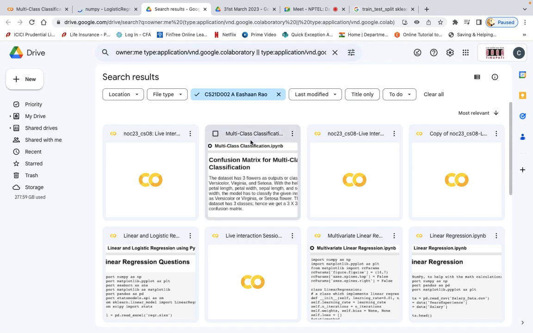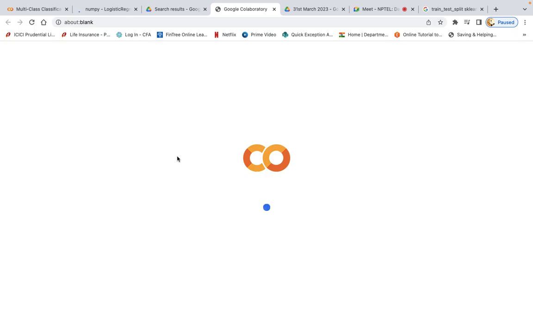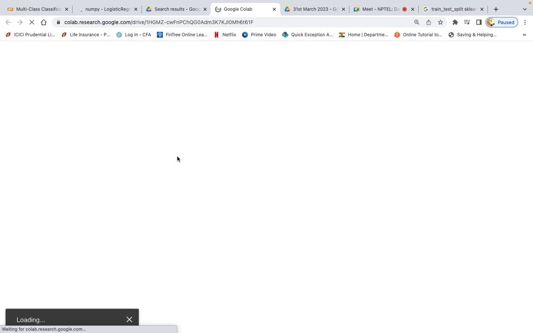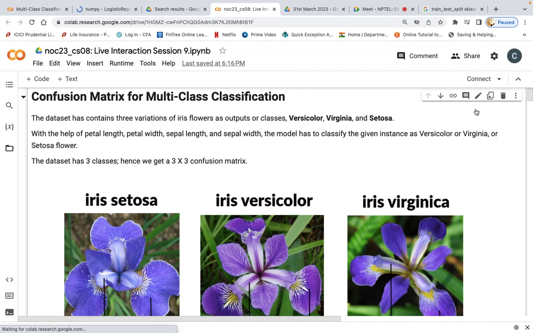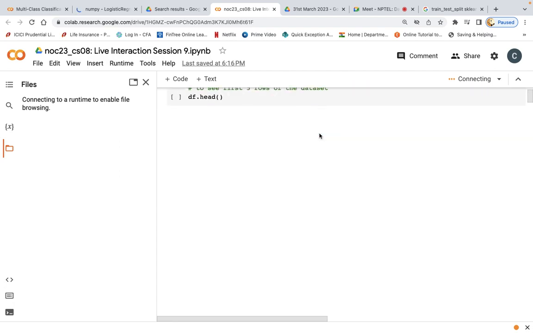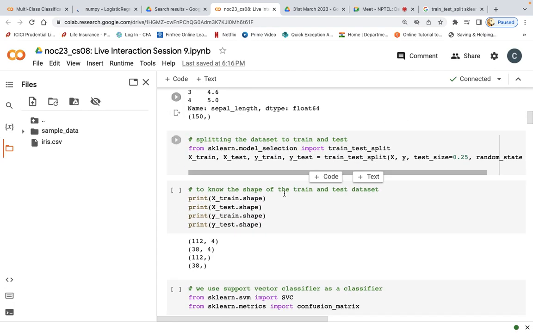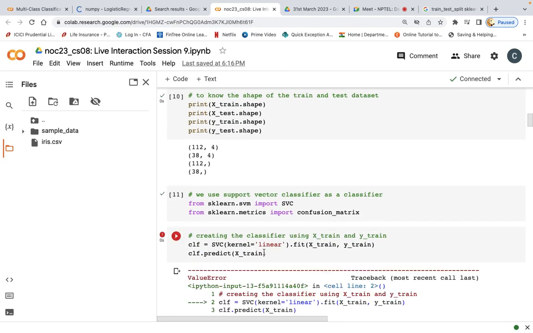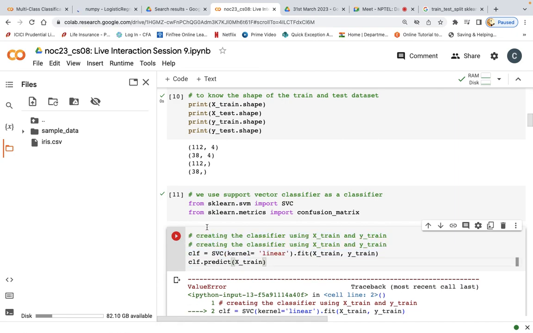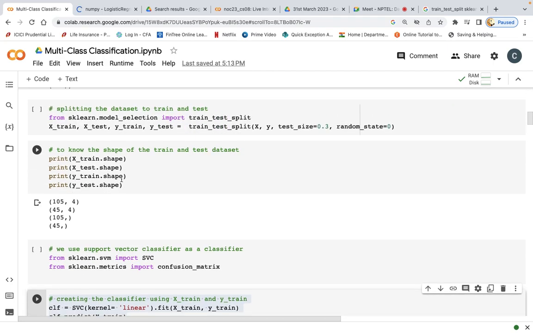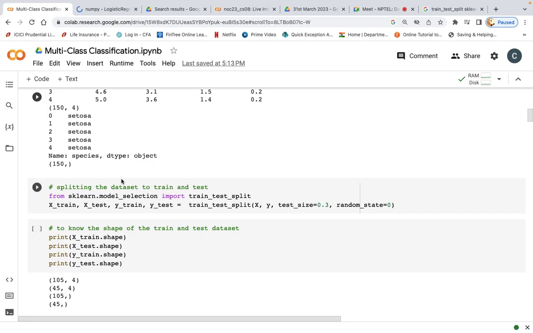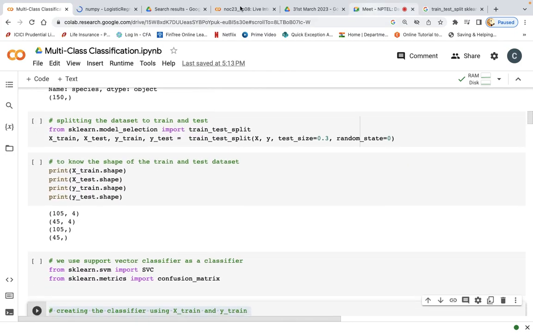Just a minute, I'm checking out what to do here. Ideally it should work.